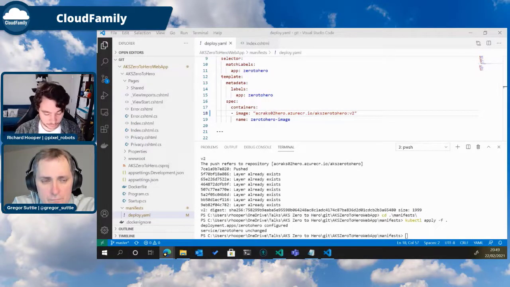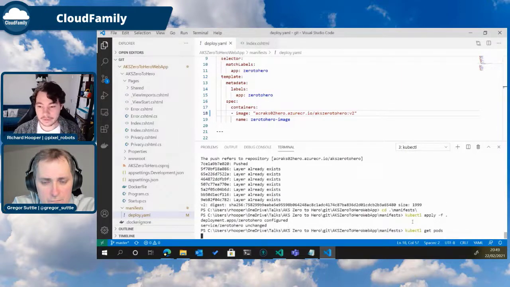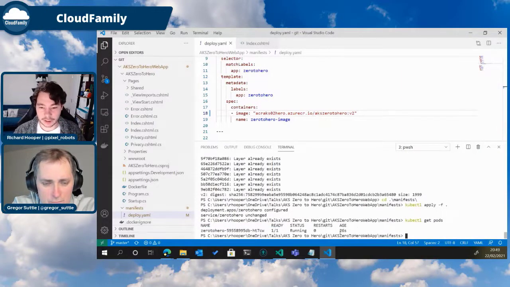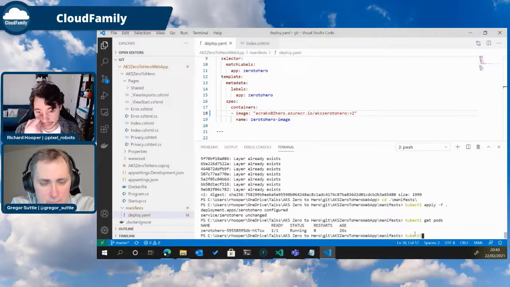If we do kubectl get pods, type in the right window, and we can see that it's running, but this one's only been at 26 seconds, which is cool. So it's also got a new name, yeah. Yep. The last few digits should change, just the bits after the last dash, because the deployment is still the same deployment. It's just changing the pod inside it.